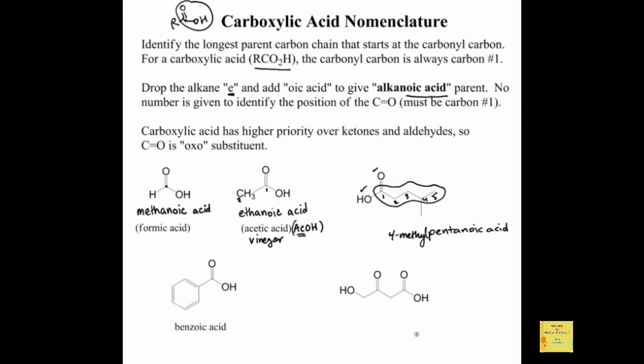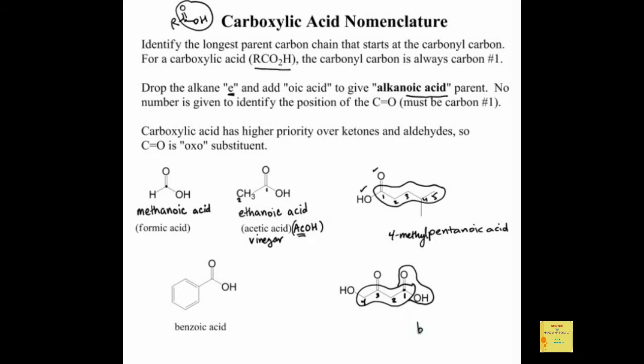That means we're going to have to find a name for any other carbonyl that's in the structure, and any alcohol group is also going to be named as a hydroxy. So in this example, we have three functional groups. We have an alcohol, and we have a ketone, and we have a carboxylic acid. All three of those functional groups exist. Which is the one that's going to define the IUPAC name? The highest priority is the carboxylic acid. So this is our parent chain. We're going to number to give the carboxylic acid carbon 1. So this actually incorporates the carboxylic acid. If you want to circle that, that's even more clear.